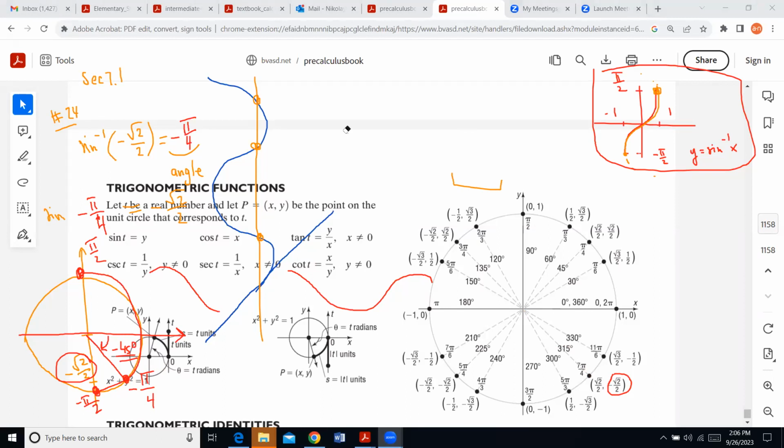So the question is, what's the answer? The answer is right here. This is negative pi over 4. Let me highlight it a little bit better, make it look nicer so you better see this. And then it's negative pi over 4. And what I'm doing right now is double checking it, just to show you how you could find this using that unit circle. So notice that your angle is right here, because again, it must be in between pi over 2 and negative pi over 2.